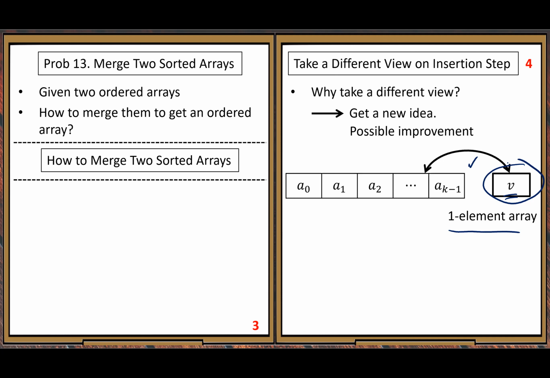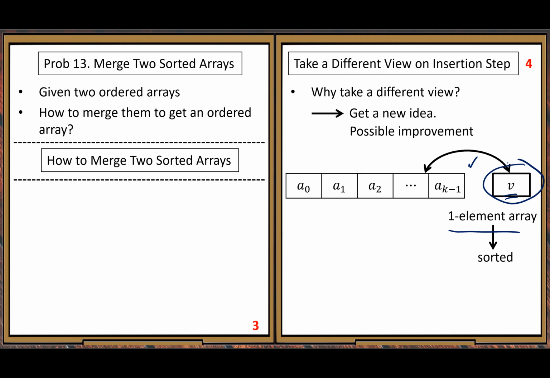Make that one element array into a multi-element array extension. That's the relationship between these two operations.